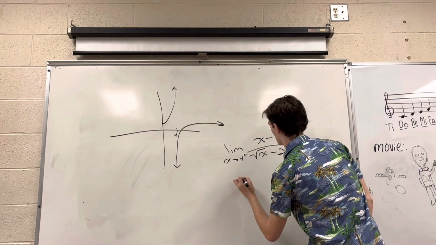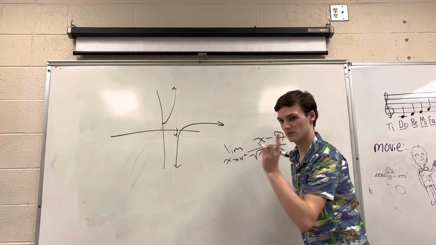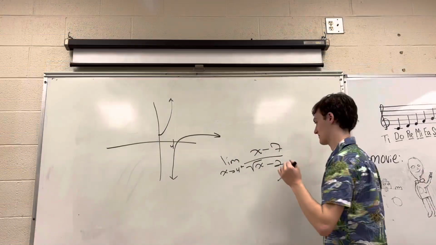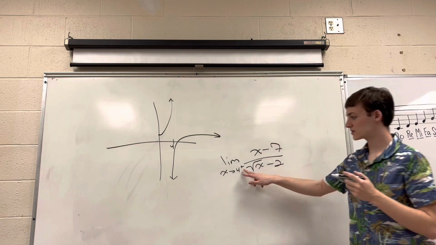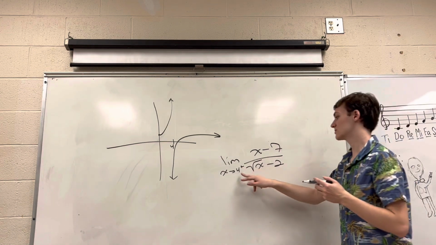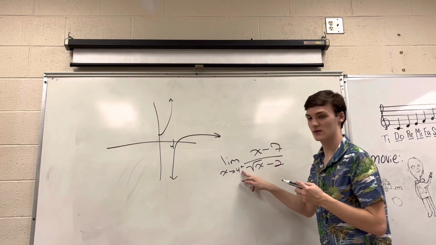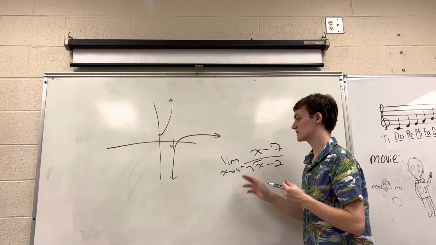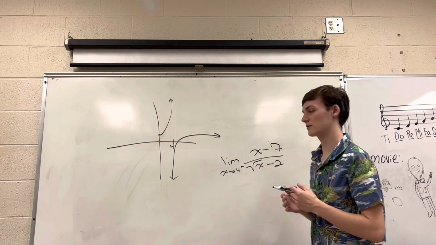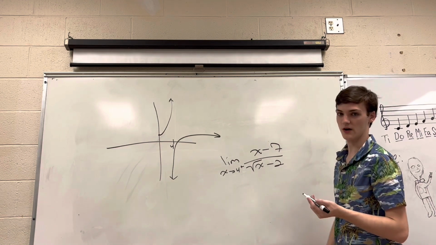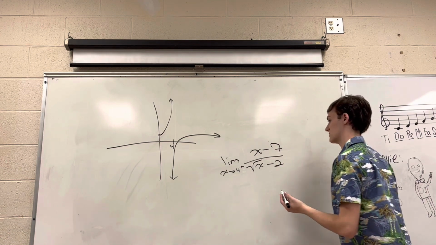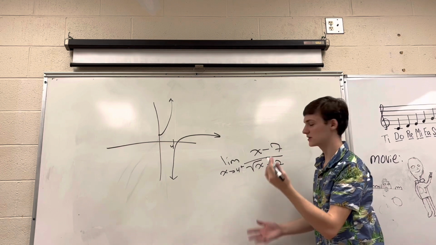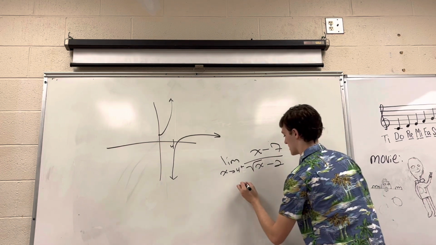So what we can do is pause. Okay. So in order to solve a limit from the right, instead of inserting 4 into the function, we're going to insert a number very, very close to 4. In this case, since it's from the right, it's going to be a positive number very close to 4. And we're going to look at what the graph does when we input these values. So we're going to input 4.0001 as an example.